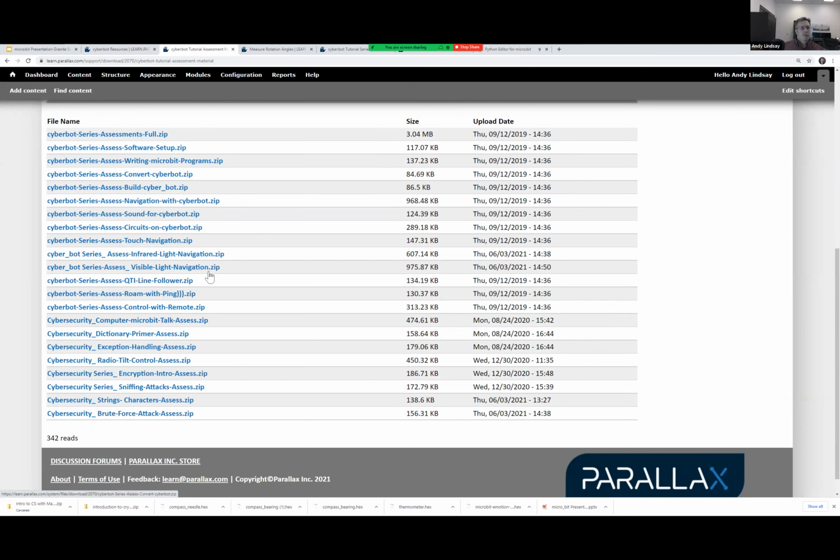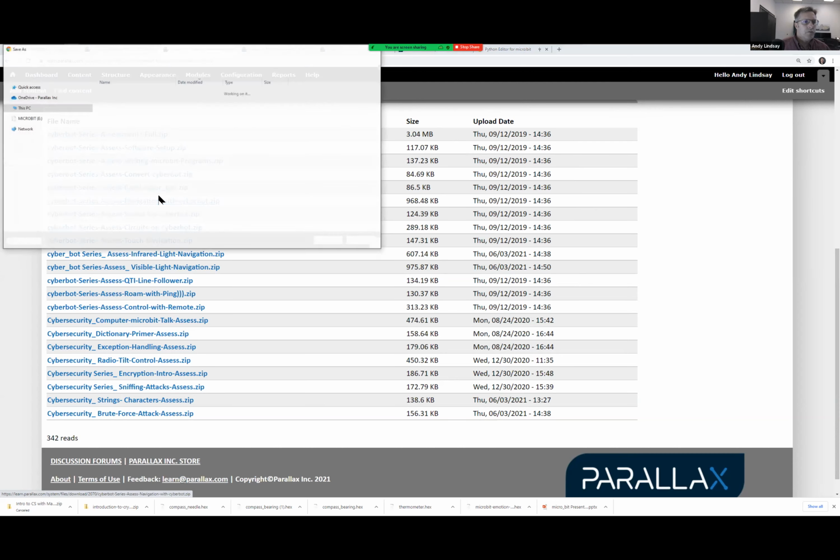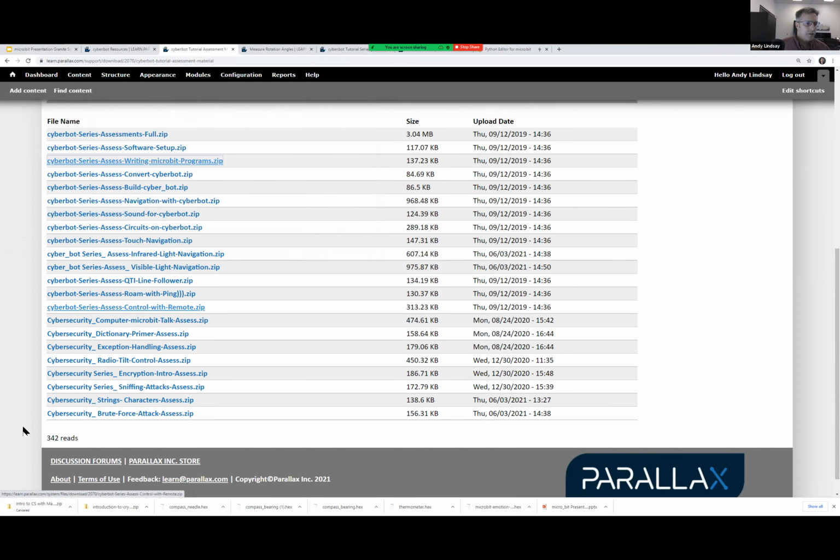And so let's see here. Let's do Nava. Since I want to pick one that you'll be likely to use. So here's the full zip, but writing programs is one that you would be likely to use. So downloading that.